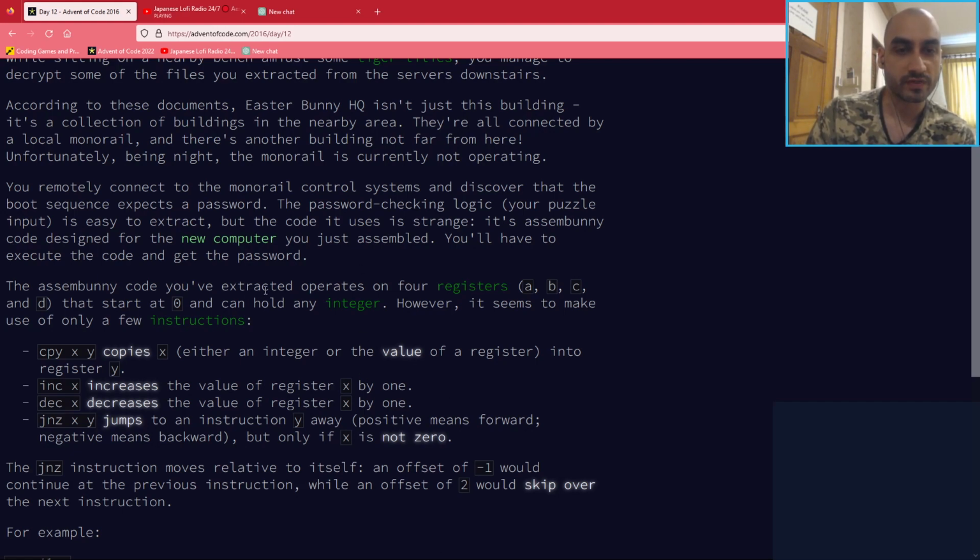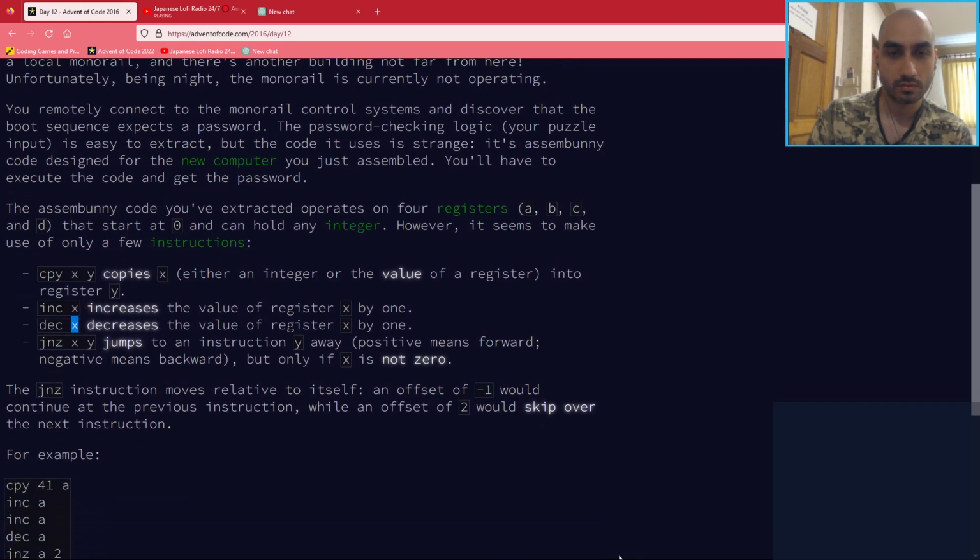The SemBunny code you extracted operates on 4 registers, A, B, C, and D, that start at 0 and can hold any integer. However, it seems to make use of only a few instructions. Copy X Y copies X into register Y. Okay. Inc X, Dec X, jump not zero X Y. Jumps to an instruction Y away, but only if X is not 0.